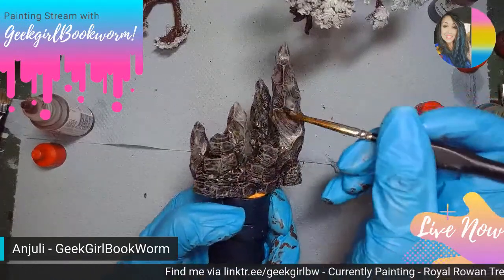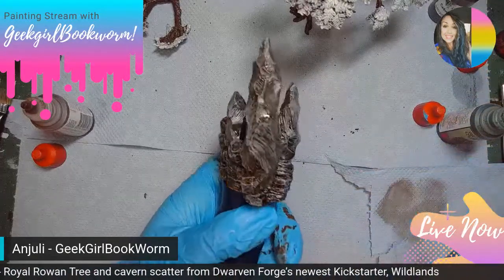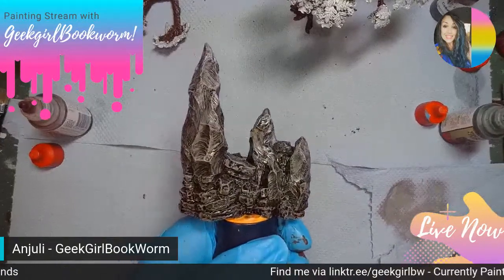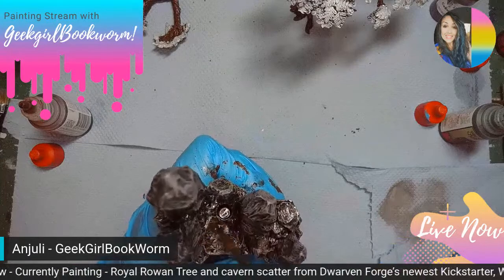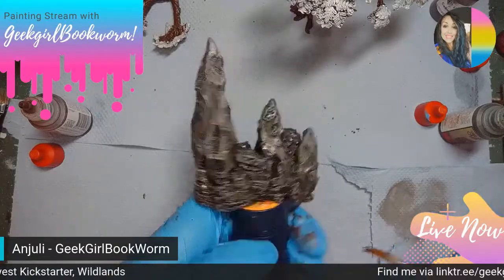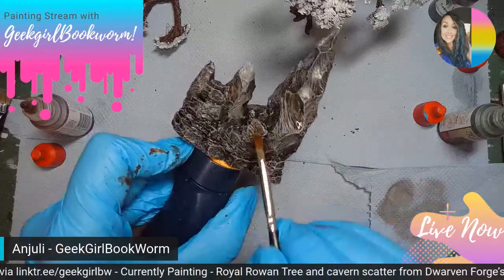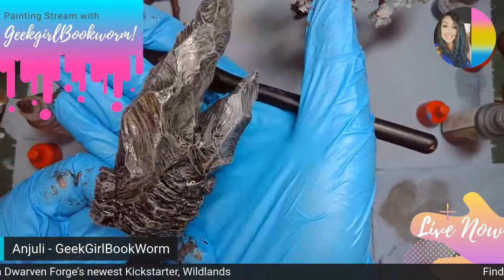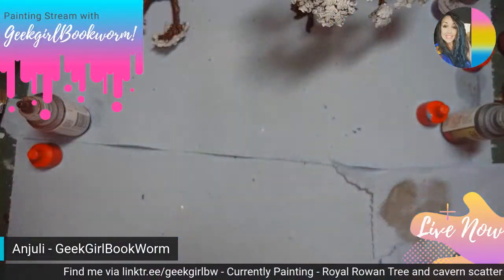And then once this is dry, I'm going to dry brush it again, but with less grey. I'm going to mix some brown in with the grey that I used, and build that up. The brown in there is just a bit darker. I don't know if the camera's actually picking up that there's some green in there. And as with everything else, I'm going to put tufts on it because, you know, I love tufts.